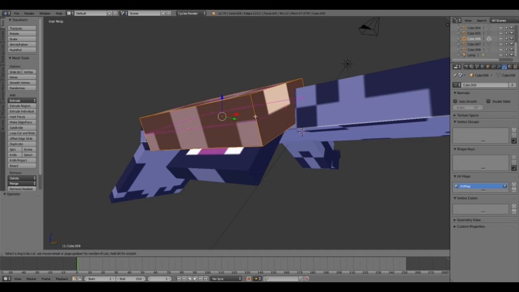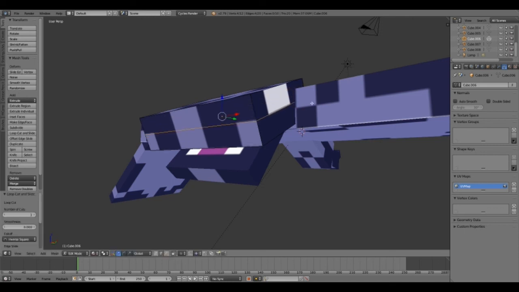Control R, loop cut, and we're going to cut with left click once, and you can actually drag it up and down during this phase. I'm going to right click to say no, I don't want to drag that around. Well, anyways, we have a loop cut around here. Now this loop cut goes between pixels here, so below the lower pixel and above the lower one.